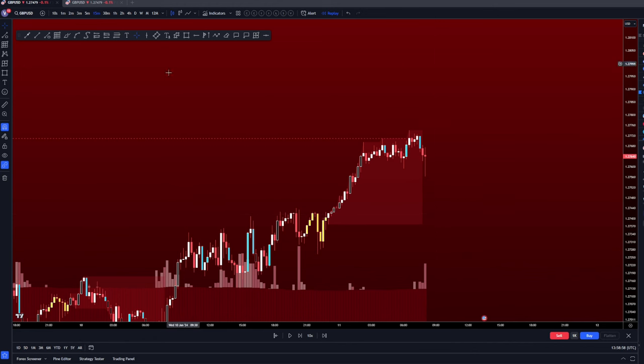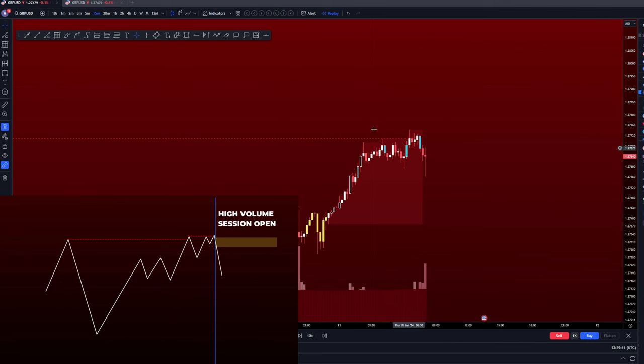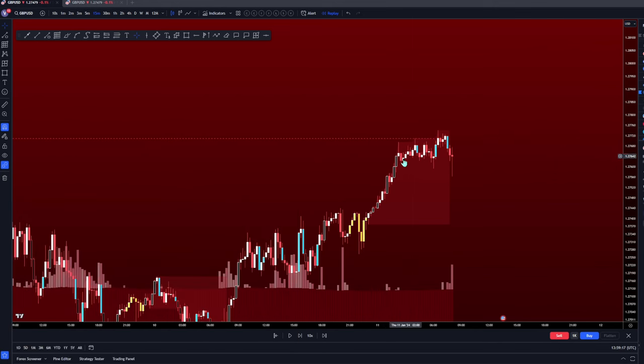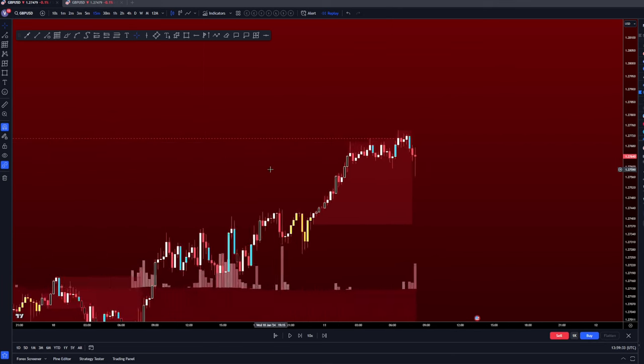So we know what's happening on the higher time frame: you've had a weakening bullish uptrend, you get a sweep of liquidity, the market comes down with fresh imbalance — and then the same is happening on this smaller time frame. You can see there's localized liquidity in this structure. The market is gradually weakening over time with its breaks — breaking, retracing, breaking, retracing. The liquidity above the Asian session is getting swept, and then you've had this significant structure sweep here with a down move featuring fresh imbalance and above-average volume.